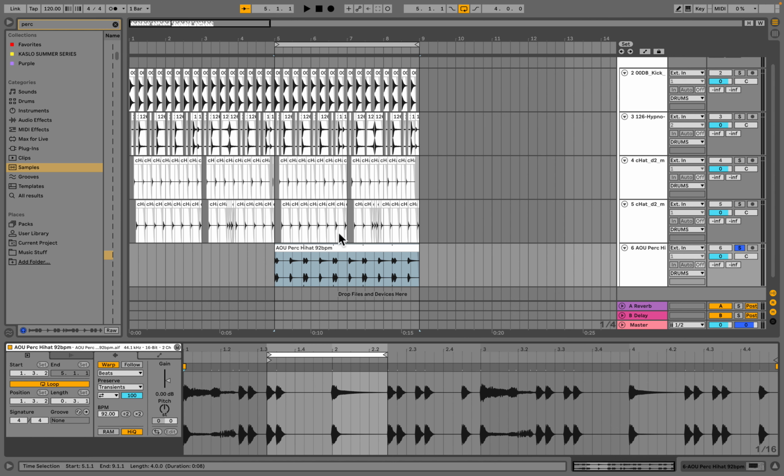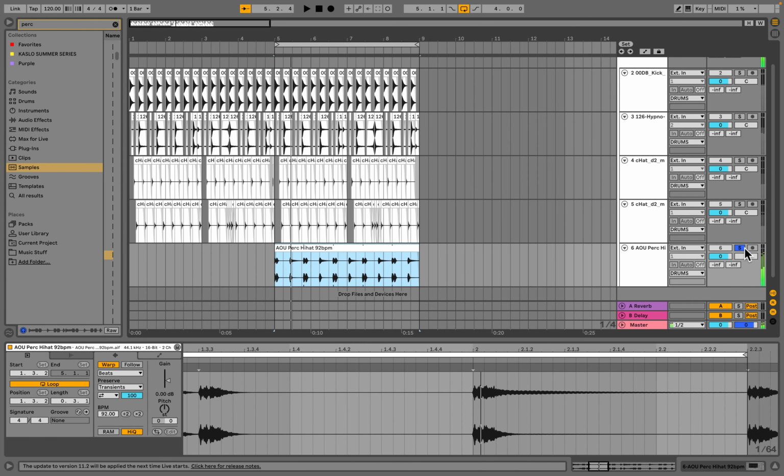So let's have a listen to this, and then we'll adjust the length and the location of this loop inside of the clip until we find some sort of an Austin Powers sort of percussion loop. And yeah, let's do this.